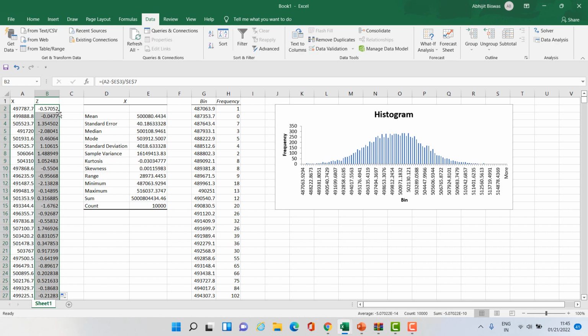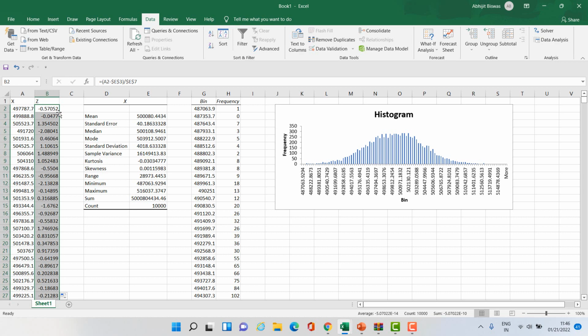Now we know that a standard normal distribution will have mean equal to 0 and standard deviation equal to 1, right? And we can cross verify these things with the help of descriptive statistics and histogram. And we can also cross verify that a variable which is following standard normal distribution will have skewness and kurtosis very close to 0.